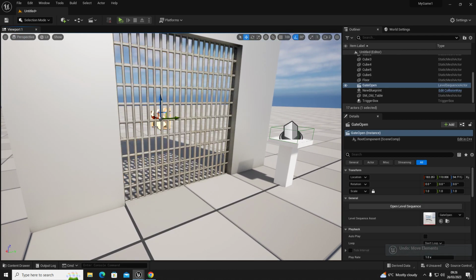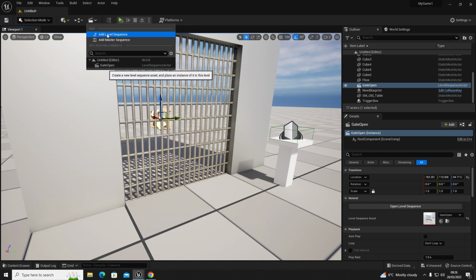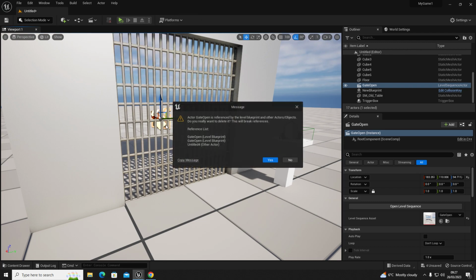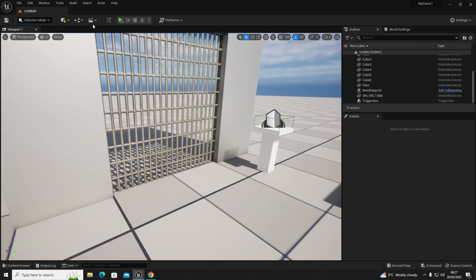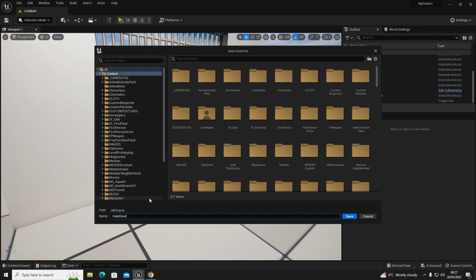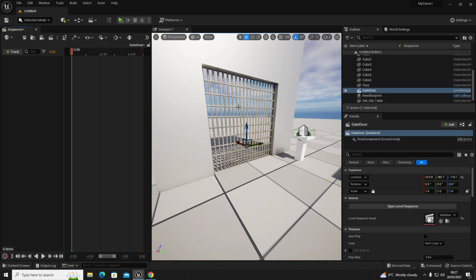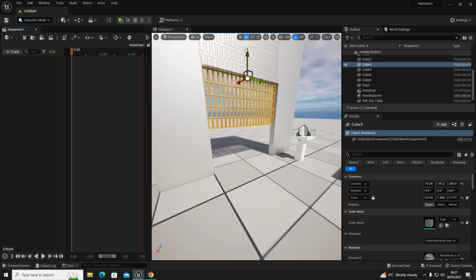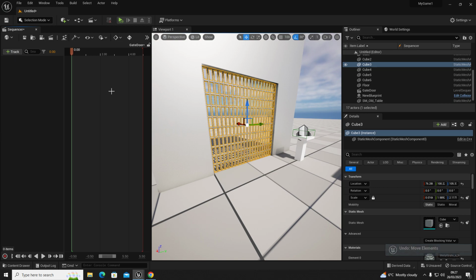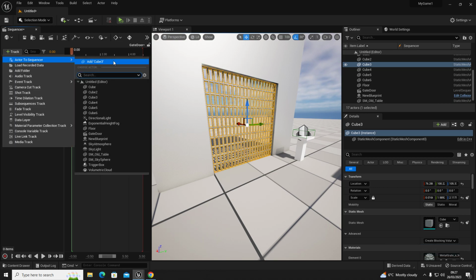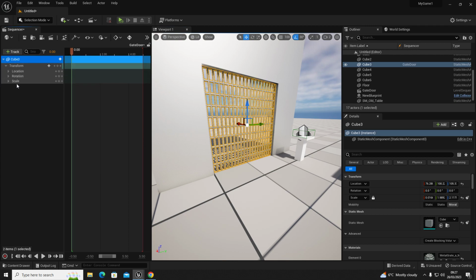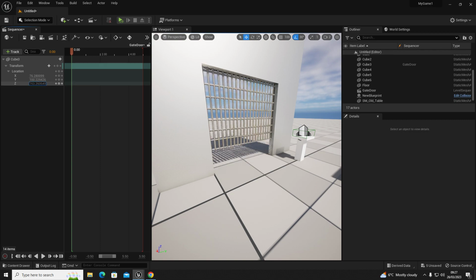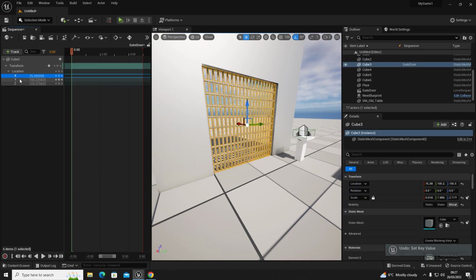So if you go into your level sequencer, we go to add level sequence, so I'll delete this and then I'll recreate it. So add level sequence, gate door, and then we're going to highlight the gate that we want to move. We want to move it on the Z axis because we want to go up and down. So we're going to highlight it, go to track, actor to sequencer, add, and then we're going to open up our transform. We're going to get rid of scale and rotation, so highlight them, press the delete key, and then we know that we only want the Z, which is up and down, so we're going to get rid of X and Y, press the delete key.